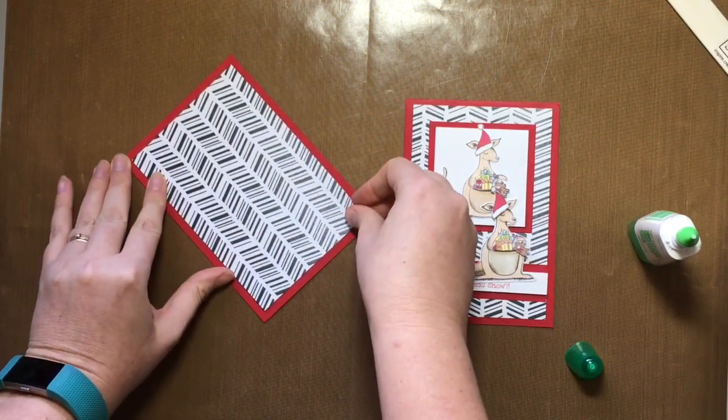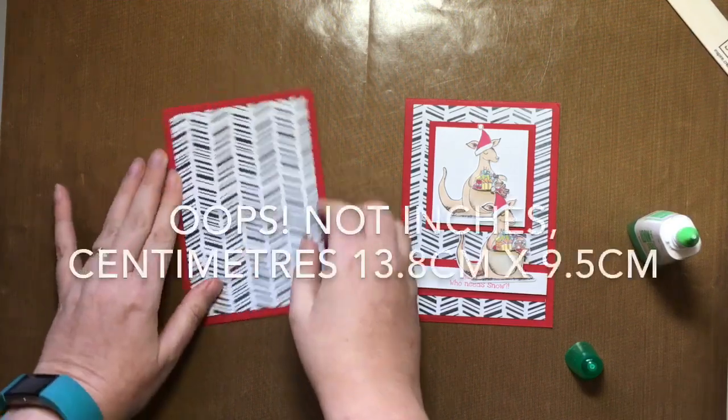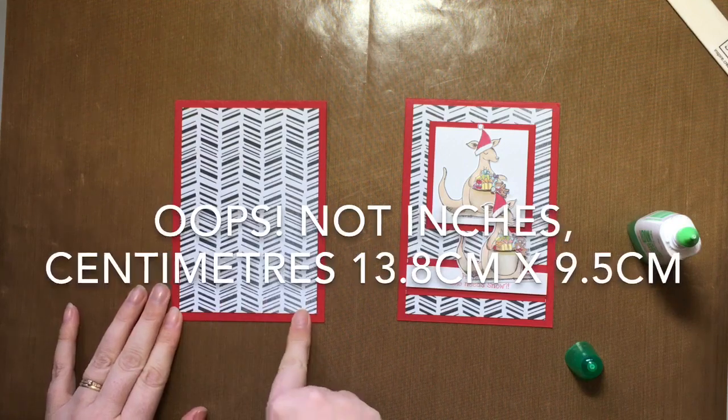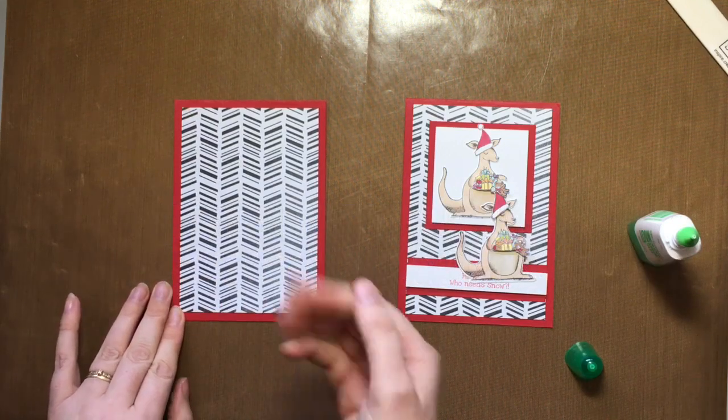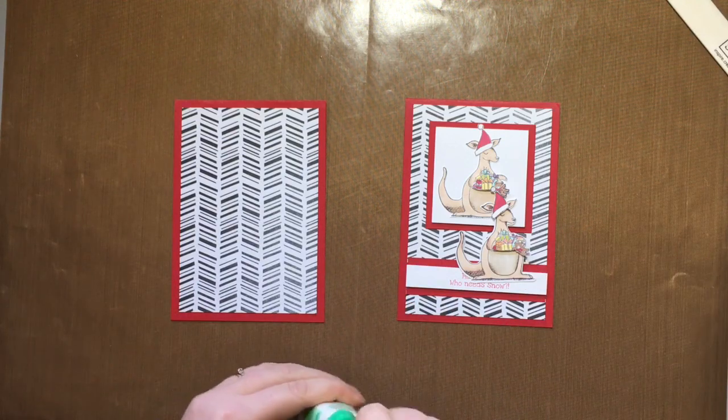Now I've cut my piece of designer series paper at 13.8 inches by 9.5 inches. Now if you want a bigger border, you just cut a smaller piece. It's however you like it.